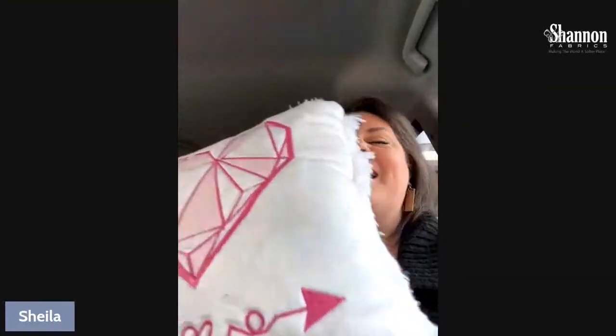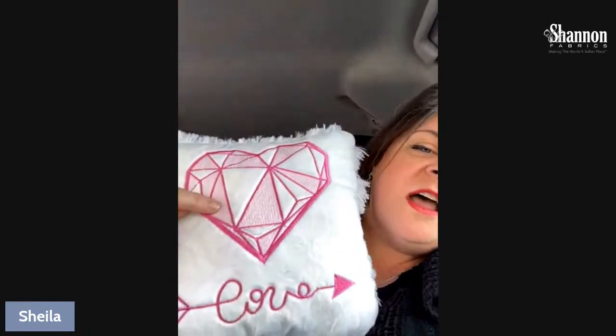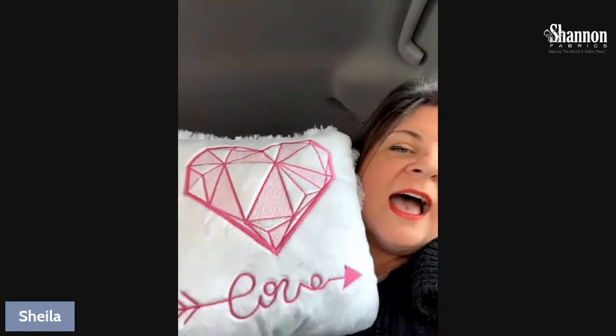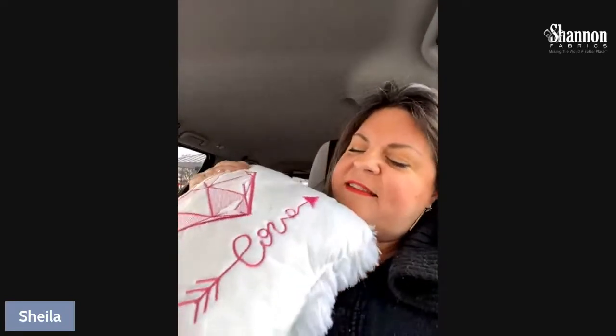I happened to run across a design that my friend made. I'm going to show this one just because it's so beautiful and I just want to show it off. When I saw it, I was like, that's perfect. That's exactly what I want to stitch on Cuddle, because of this nice wide satin stitch around it. I broke all the rules with this one. I did not use cutaway, I did not use 505 spray, but I used tearaway, and I didn't use a topper because I knew that this one was going to work great because of that wide satin stitch all around it, and because it has some built-in knockdown stitches in it. This design is by Bella Blue Designs, and I think it's on the list as well. It's going to hold everything down just the way I wanted it to. It worked exactly the way I thought it was going to work with the Cuddle.